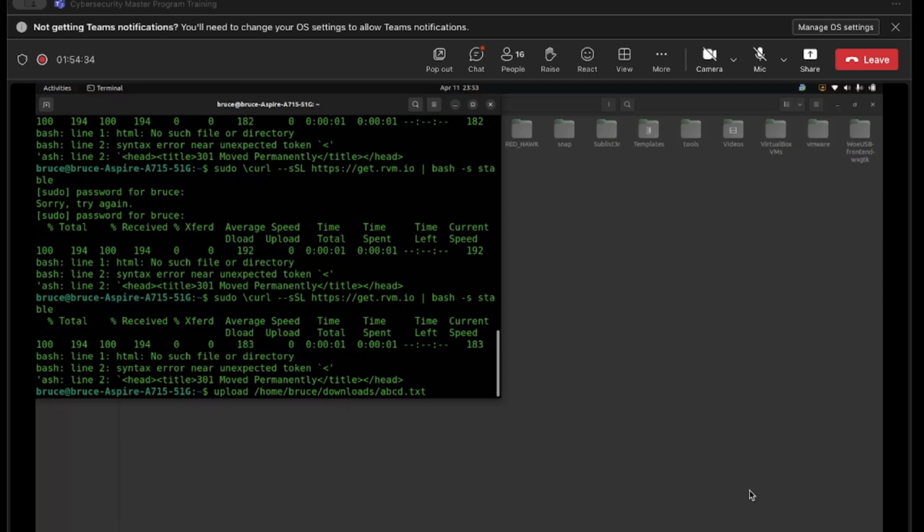Or if you want to upload the file specifically into C drive on your victim session, you can just type capital C colon double backslash like that. So the file will get uploaded inside the C drive. It's showing an error: error while running command upload, no such file or directory. Is the file name case sensitive? Yes, obviously. Whatever the file name is, give it exactly.